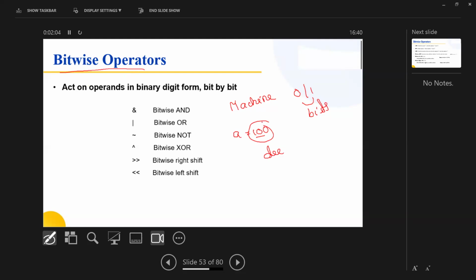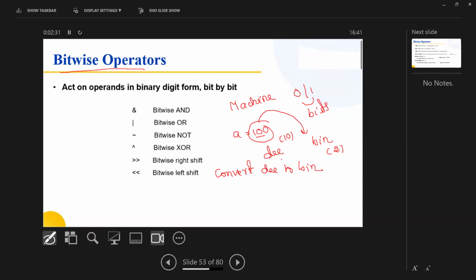So we need to convert the decimal format into binary format. Binary format means base 2, and decimal format means base 10. We need to convert every decimal number into binary. So first, let me discuss how to convert decimal data to binary data.